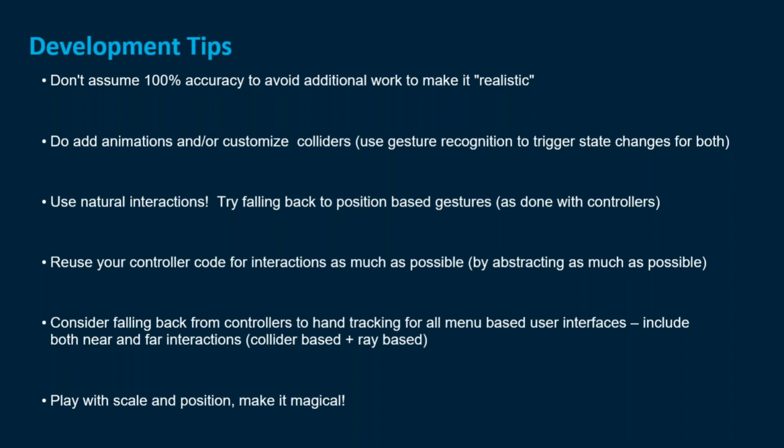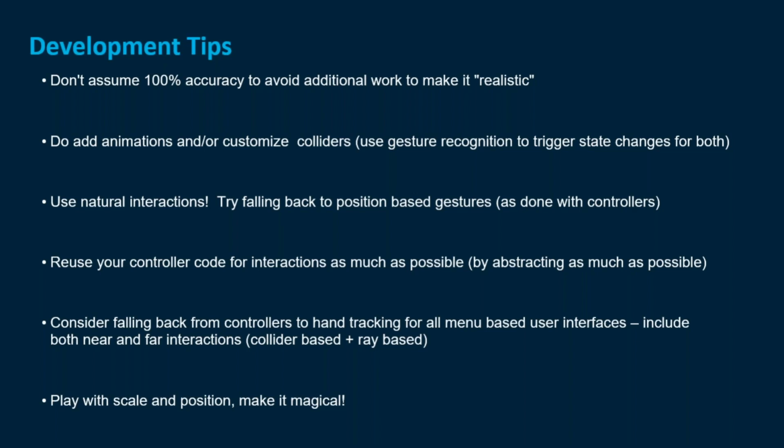So you notice if you have the right gesture to indicate you're going to pick something up, then you can actually have the object help you pick that up. And make sure to use natural interactions. And basically, you can use the combination. Like I say, you can try falling back to position-based gestures, as you do with controllers, and compute the gesture movement yourself. Also, when I say natural interactions, I'll get to that in a little bit. But basically, just make sure you don't need instructions.